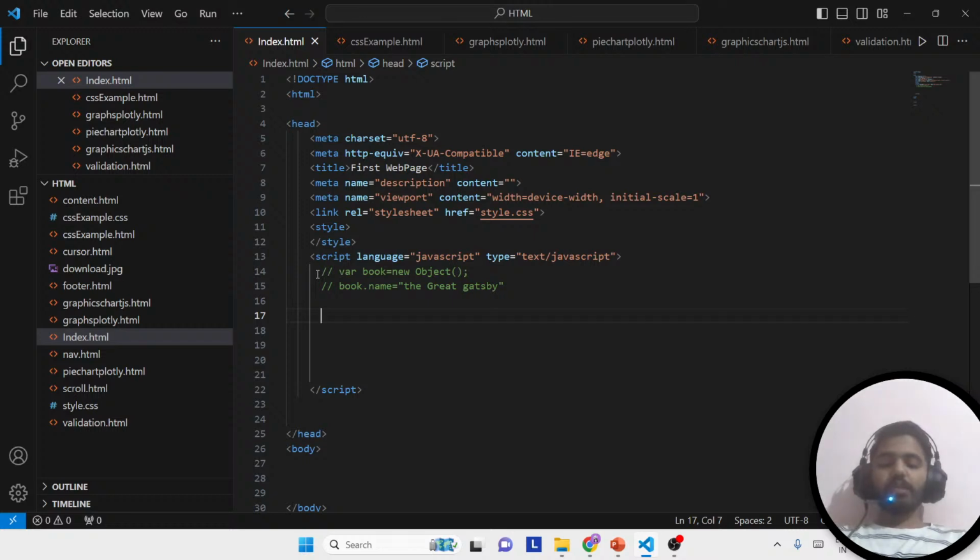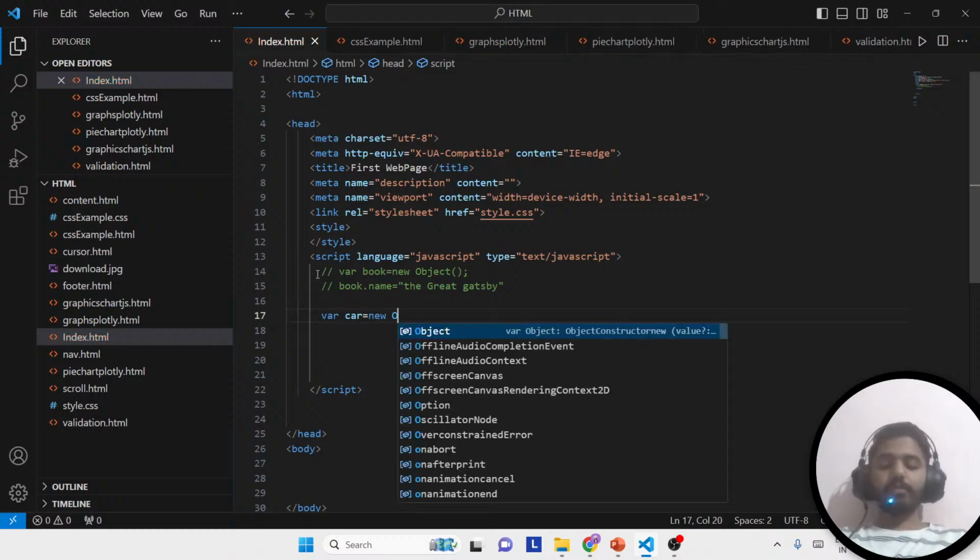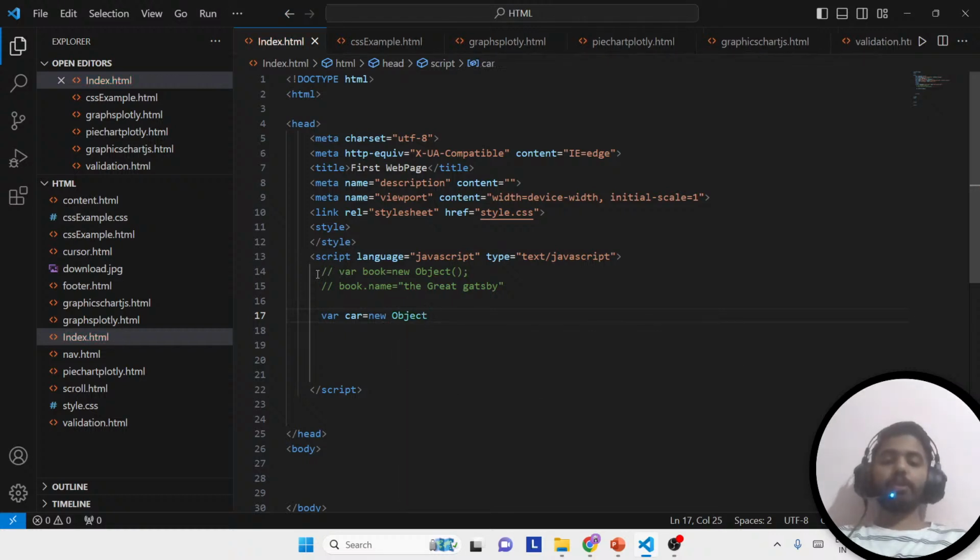You can say car equal to new Object, where we create it from the parent object class, and we are calling the constructor method. This will allow us to create a new object which is named car, correct? This object class returns the value of object and it is stored in car. So now your car is created.